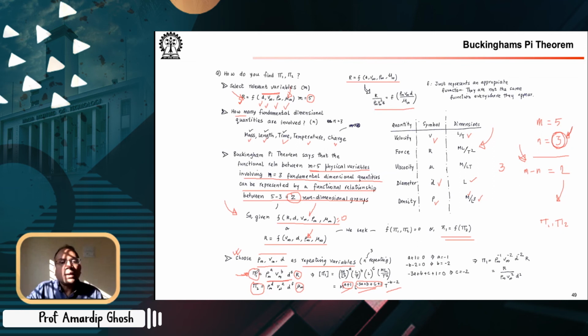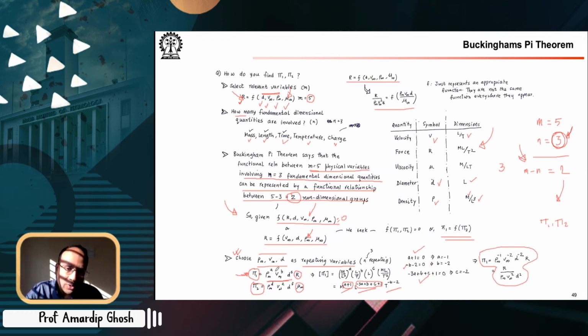So essentially, it just has a numeric value, but it doesn't have any dimension. No length dimension or time dimension or mass dimension in this particular problem. So once you have these algebraic relationships, you can find the values of a, b, and c, and thereby you can find the value of pi1. Then pi1 will have a numeric value, but it will not have kilograms or seconds or meters, so mass, length, and time. So your pi1 ends up becoming something like this.